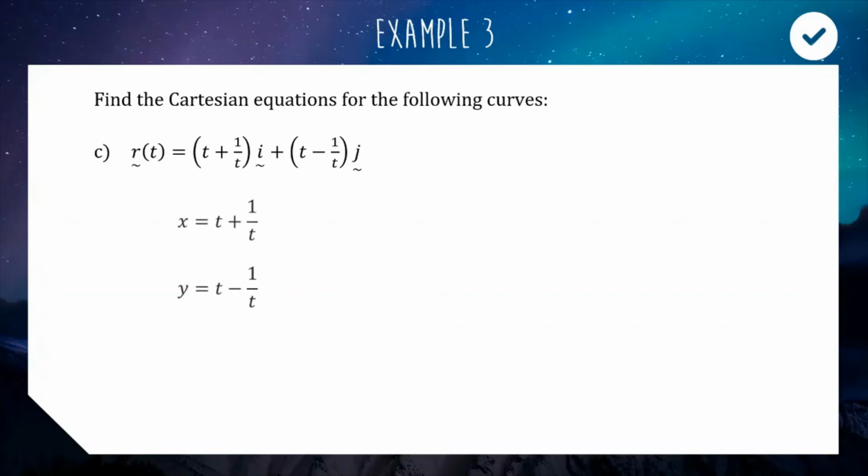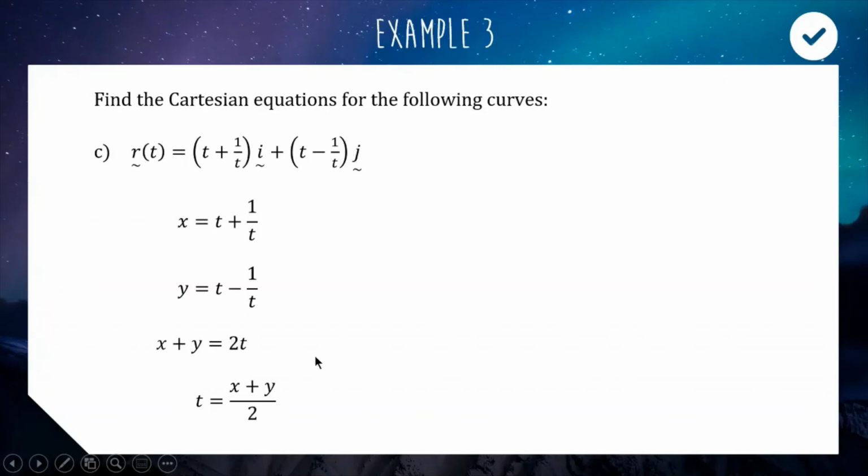So as I said, we have our x and our y. Now we have to think about how we could combine these two. Well, you may notice that we have plus 1 over t and minus 1 over t. So a good instinct would be, if I just add these two together, these two terms are going to vanish. So if we do x plus y, we just get t plus t, which is 2t. Which is not great because we still have a parameter. We just want x's and y's, but we're getting there. Because now we can say, well, if x plus y is 2t, we can divide by 2 and get t is equal to x plus y over 2. Okay?